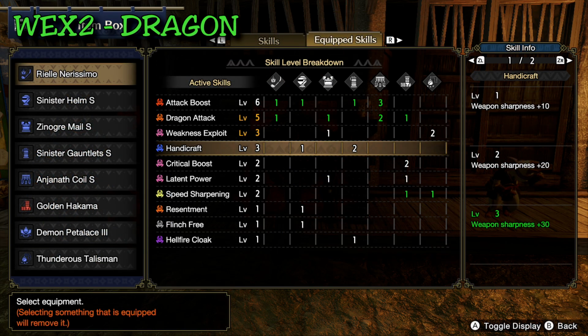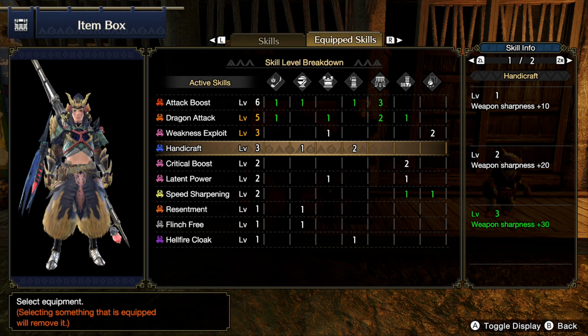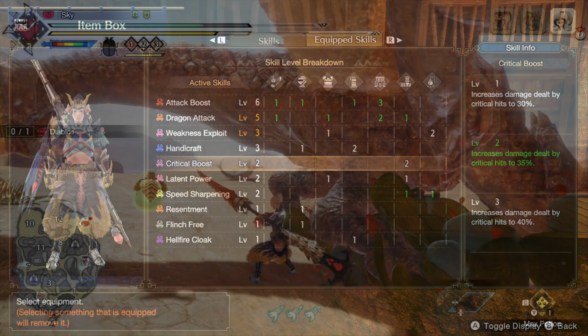Build wise, yet again, we have attack boost 6, which is nice. Dragon attack is maxed. Weakness exploit again is maxed out with the Zinogre plates. Handicraft level 3 is a must because you need that white sharpness and that little blue extra sharpness. Critical boost 2. And speed sharpening I put on this build. Now that's actually kind of a necessity because again, very little sharpness. You're gonna run out of white and blue real quick. You'll need to be able to sharpen real quick, maybe even before a monster moves to another region.